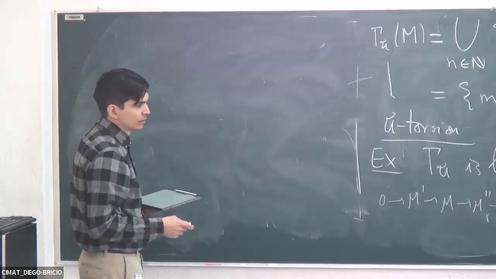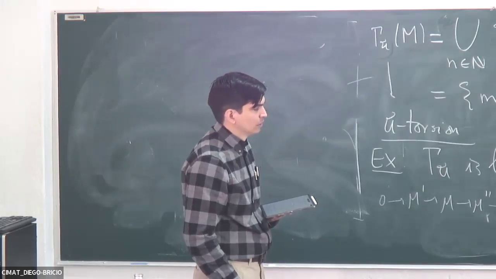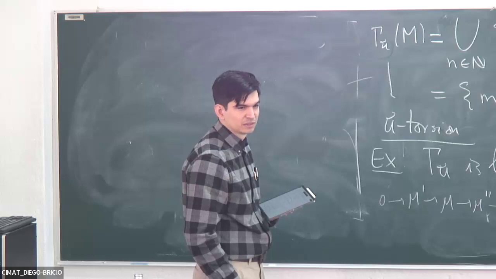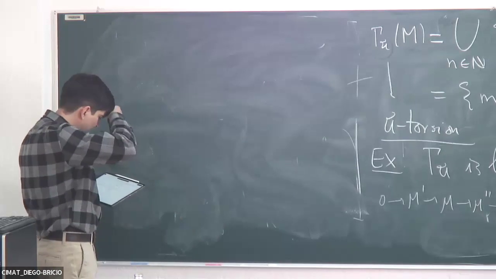Was that behavior generalized to, instead of using H0, using HJ, and to resolve the I plus J? That's a great question. I think this would be a spectral sequence about that. I think if you want to generalize this beyond that, you have a more complicated thing in terms of spectral sequences, but I'm not sure. I'll have to double check. Okay. It's a good question. Yeah. So let's see if I can find a precise answer.